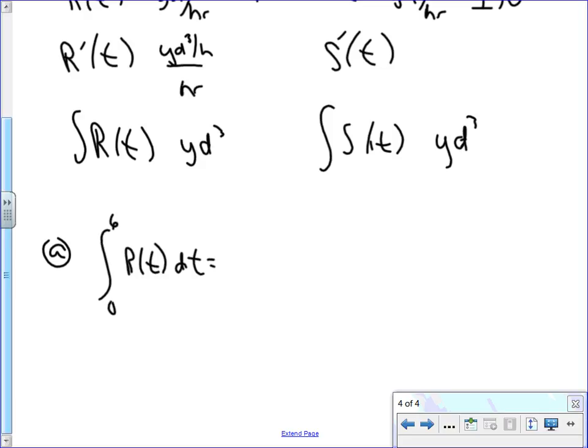How much sand? The answer's got to be the antiderivative. Yes? Why did I pick R? Very good. Okay. Now here's going to be a little clue that you're going to have to pick up on. If this answer is a negative number, then the negative has been included in the function. If it is a positive number, then the negative has not been included in the function. Everybody understand? So you just have to watch out for that. Okay? Well, if this came out to be negative 54, that just means 54 cubic yards were removed. Whereas if it came out to be positive 54, you know that, okay, they didn't put the negative in.